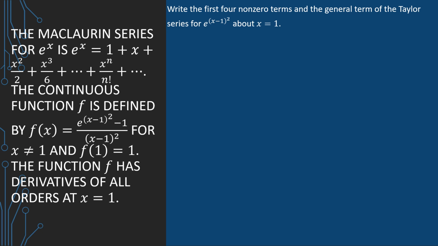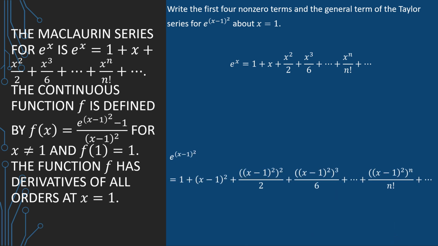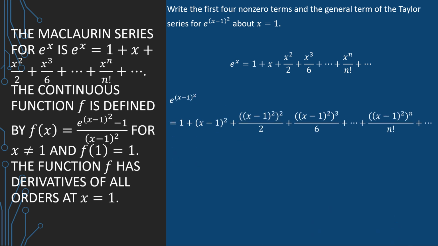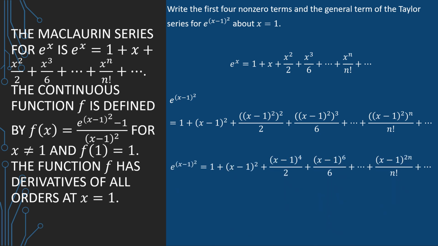Generally, I would have to build f of 1 and then f prime of 1. But because they already centered it by saying e to the (x minus 1) squared, I can literally just build it into my known Maclaurin. So I start with my known Maclaurin, and then I just change all of my x's to (x minus 1) squared. From there, I simplify it out, clean up my general term, and I get my final answer. So I'm getting 1 point for the first 4 terms and then 1 point for my general term.